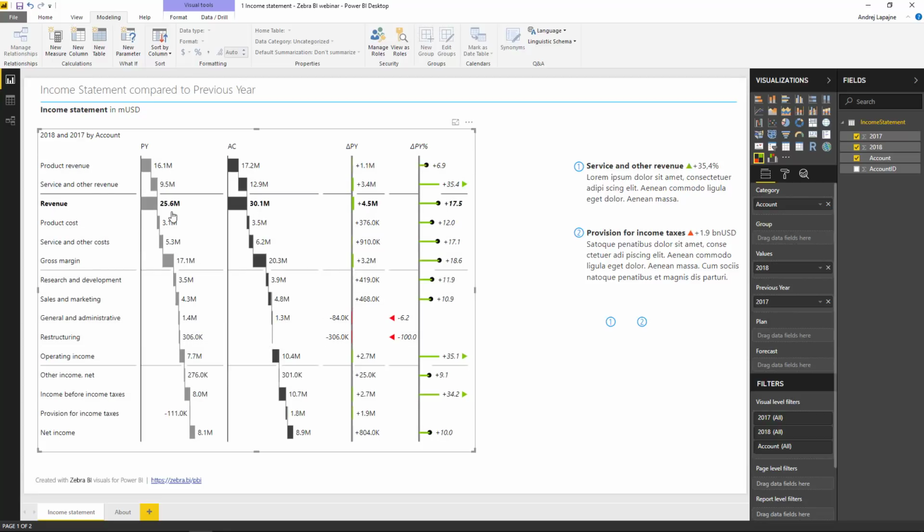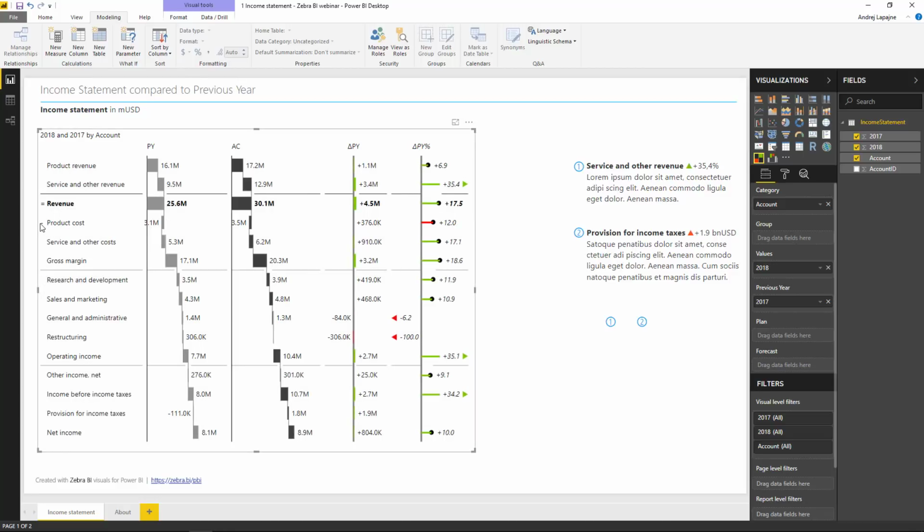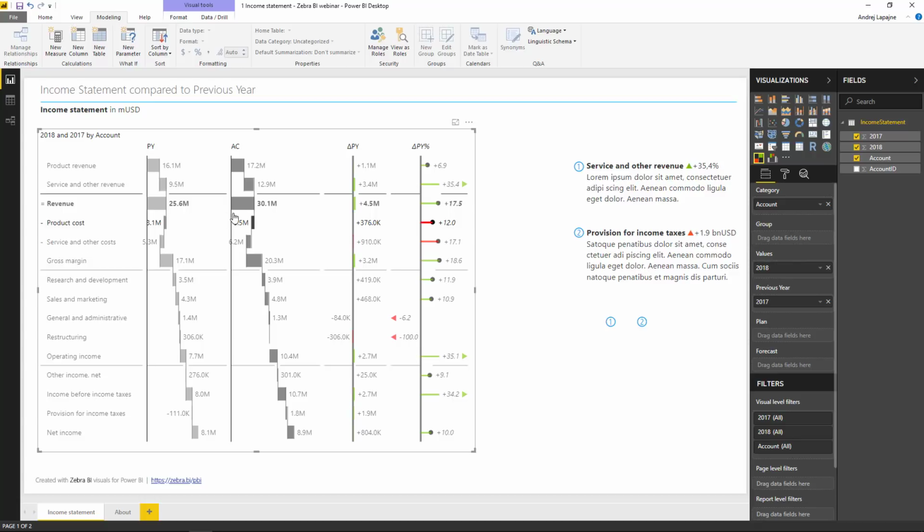All right. So now our visual, the ZebraBI visual, is calculating the results, right? All right, so this is the cost here, so I'll just invert this. All right, so see I get a little minus here. Everything is formatted along the way, so the visual does everything, everything else you just need to mark it. And this will be the service costs, right?